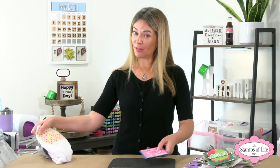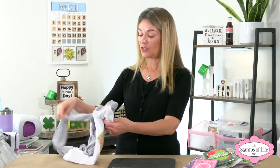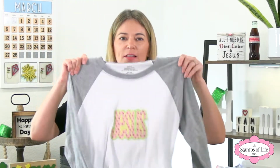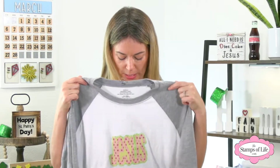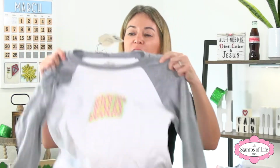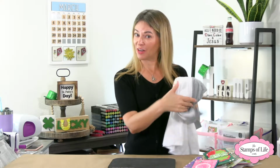Now, last but not least, Danya made me this fun t-shirt. Yes, you can cut out fabric using our dies. You're gonna wanna put fabric stabilizer on the back, but look at this. Look at how cute this is. I'm gonna be wearing this all the time. Oh, it's gonna mess with my mic. But look at how cute that is. Danya made that using our Jesus Fold It. Isn't that awesome? I know, I can't wait to wear it. I'm excited about that. Thank you, Danya.